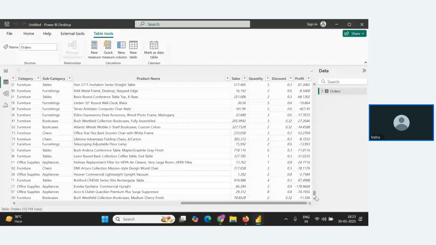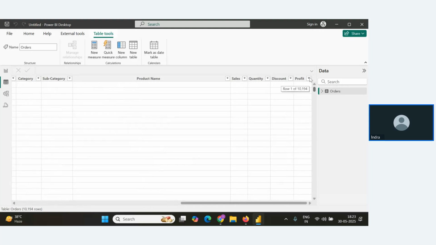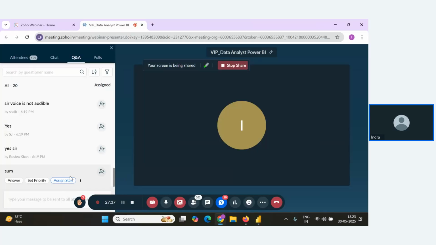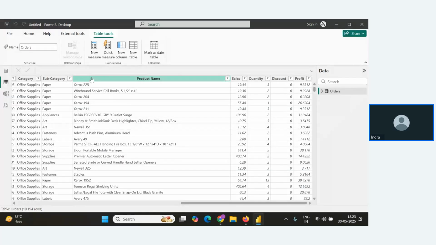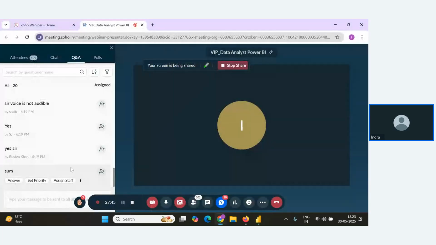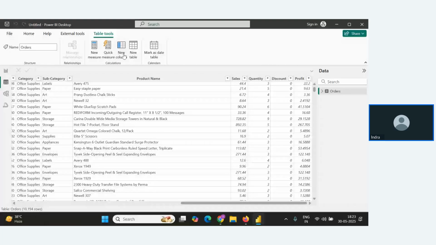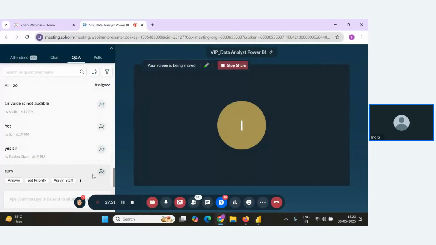Now tell me, if I want to apply the absolute function, which DAX option should I go for: new measure or new column?